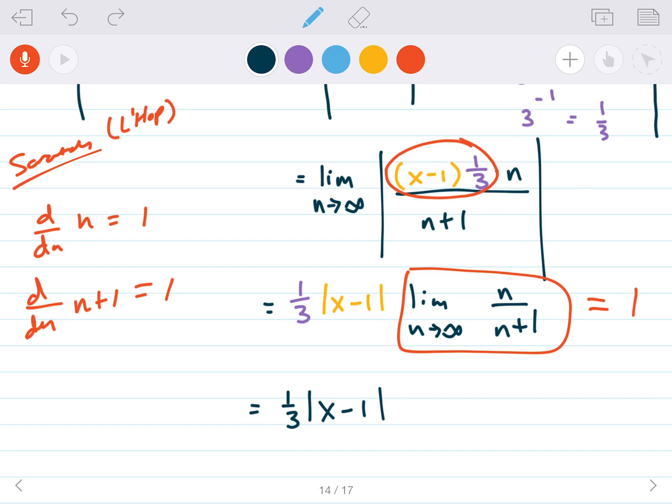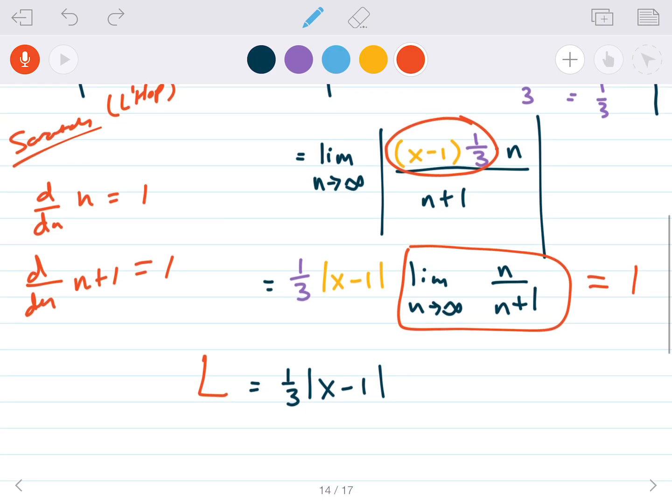But where are we at here? Okay, so this is our limit, L, and we want to figure out where the original power series converges. If this is equal to L, we're interested in when this is less than 1. That's what the ratio test tells us: when this thing is less than 1, your series is going to converge. So let's see what happens when we set up that inequality.